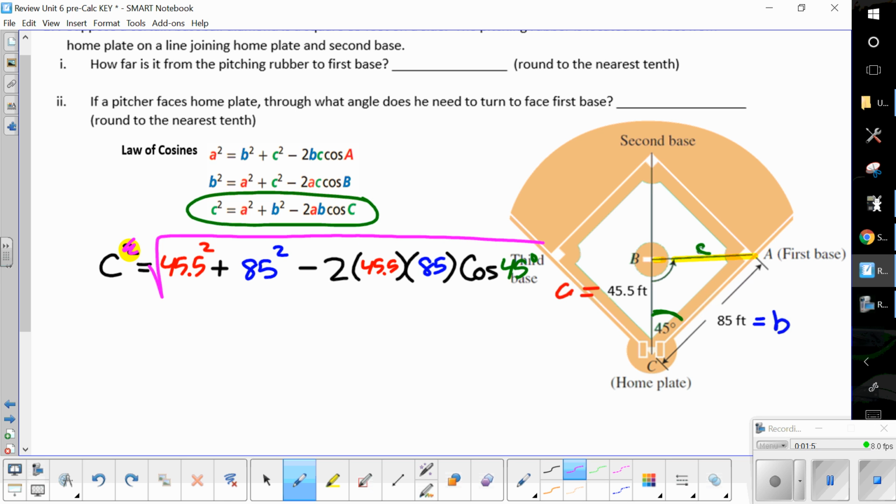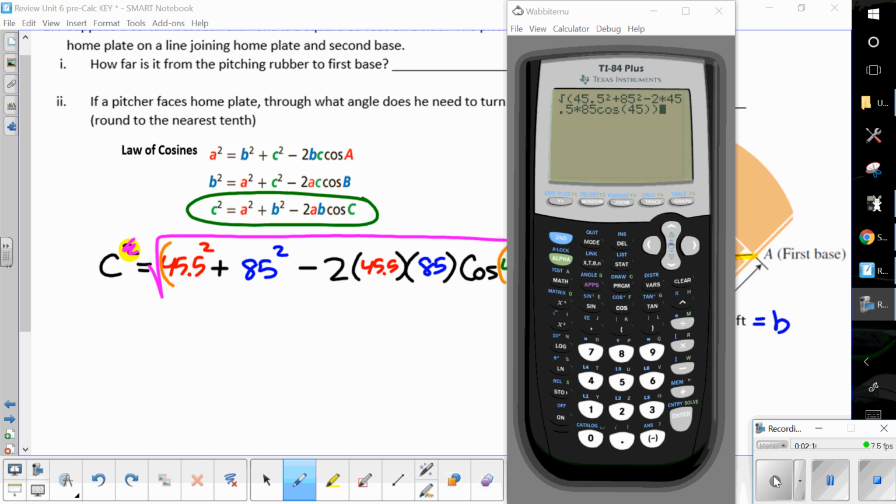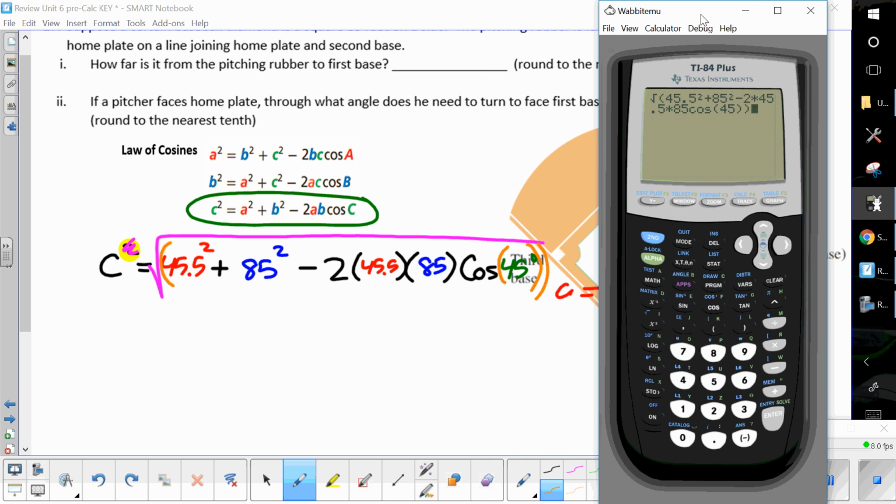Now, if I type it in the calculator all at once, the calculator is going to incorporate some parentheses. It's going to force a parenthesis on me here, so I need to close it. It's also going to force a parenthesis next to the word cosine, so I need to close it. Okay, so I'm going to open my calculator and type it in. To save time, I just typed that all in my calculator in one shot. So it looks like this.